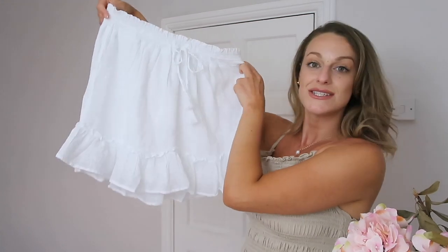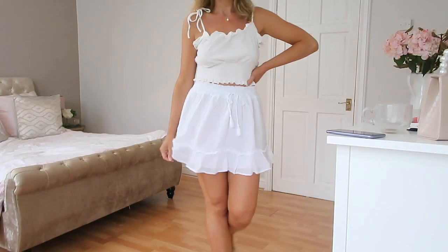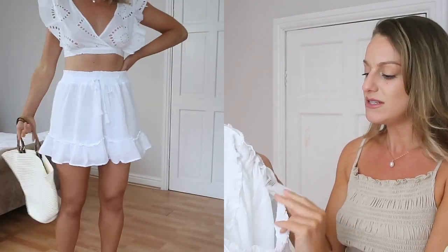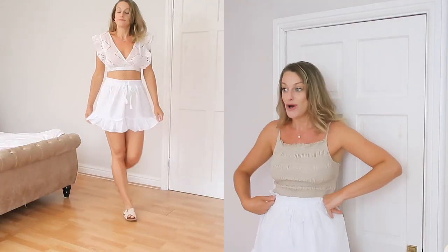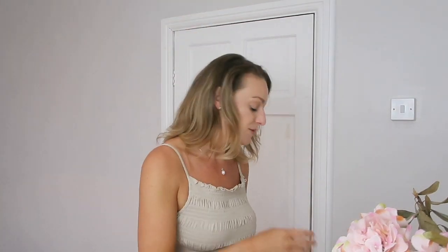In a summery theme — I got this really cute little white skirt. I've seen lots of pretty white skirts this summer. This is a medium but it was quite big; I probably could have gone down to a small, which is surprising for me. I think it was less than £20. It's got a linen feel — not sure if it is linen — and a really nice length, not too short. Really easy to wear in the day with a top or heels, but for me it's more of a beachy number to just chuck on over your bikini. It's got a drawstring at the front and a stretchy back with a little ruffle frill.